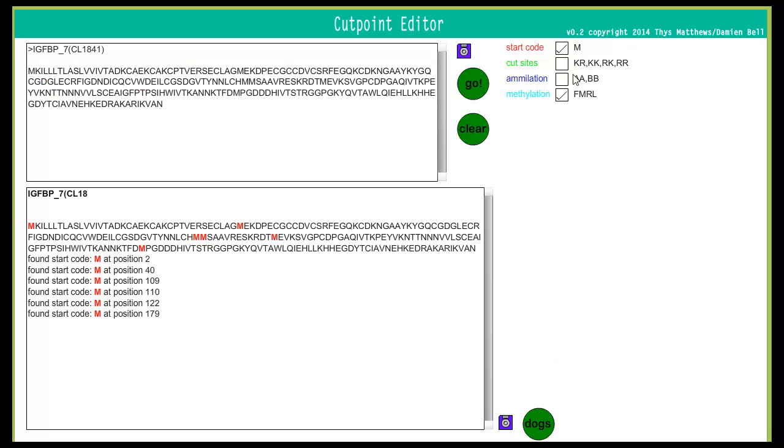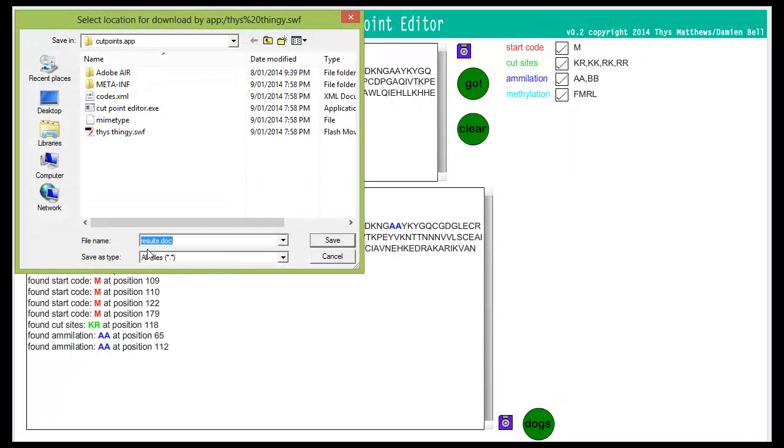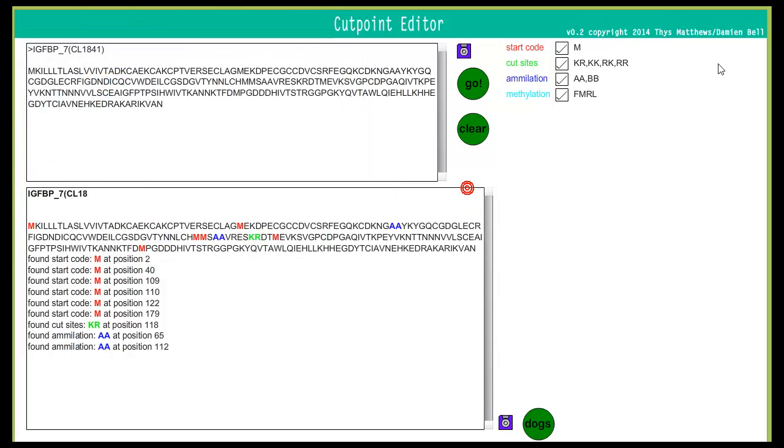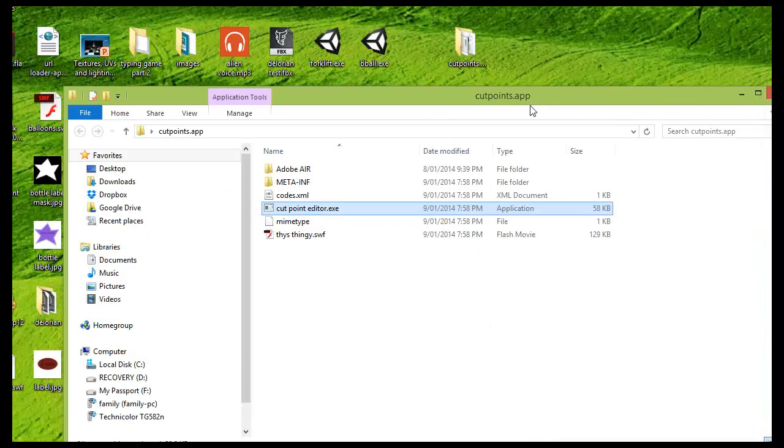Okay, so now we're there. Anyway, I've got another little disk button down the bottom here, and what we do with that is just click on that, and that saves as results.doc. So you can change the name, you can call it whatever you want. Obviously if you keep calling it the same thing, it's going to overwrite, so I'll just put that on the desktop. File saved. Okay, so I can close out of that.